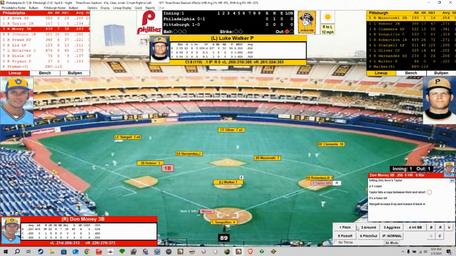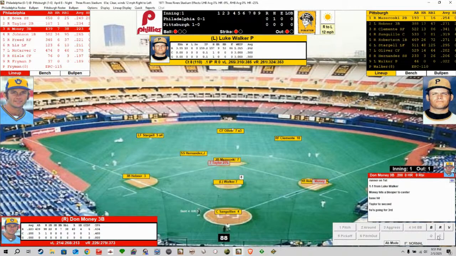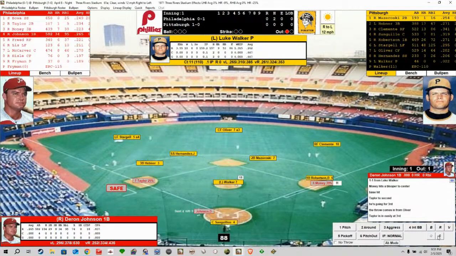All right, here's Don Money, hot corner man for these Philadelphia Phillies. Walker throws over. Taylor dives back safely. Walker into his windup, and this one is punched up the middle, base hit, and Taylor's going to make it to third. Good strong throw there, but Hebner's tag is just a little bit late. All right, runners at the corners for Philadelphia, just 1 down.